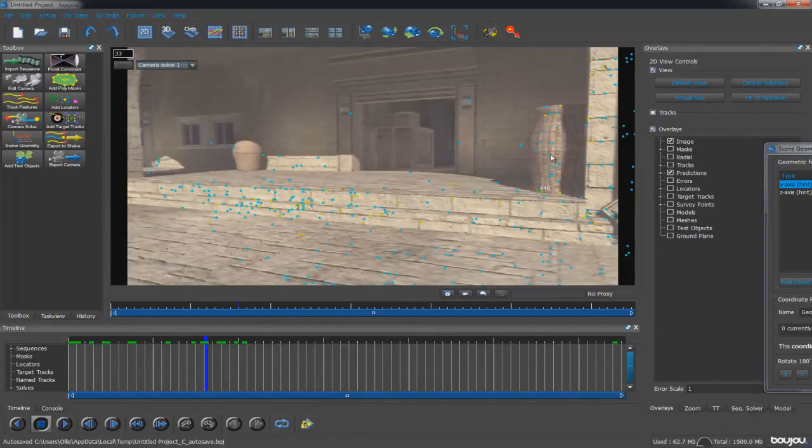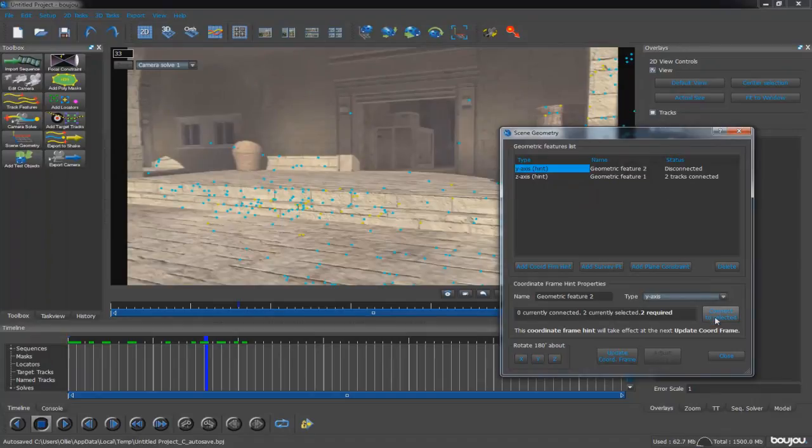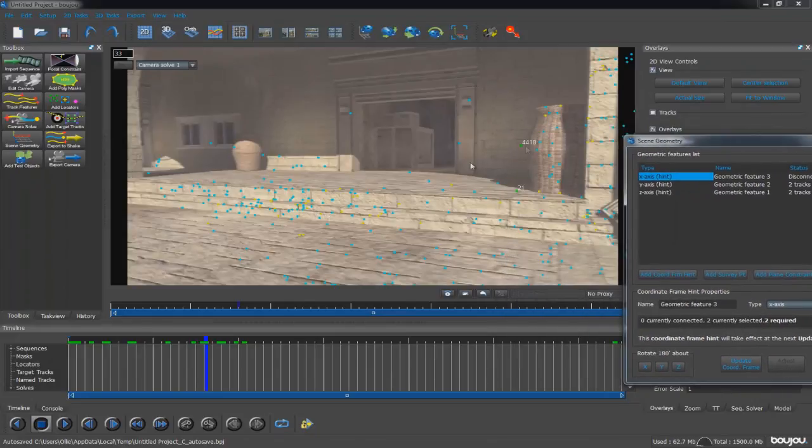So the Y axis is going up, so you've got to do the two going up but like in the right angle. So that looks about right to me, so probably leave it so that it doesn't need to be completely perfect, because you can change it in Cinema 4D, but you're going to connect to selected and add coord frame hint. So now we're onto the X axis.